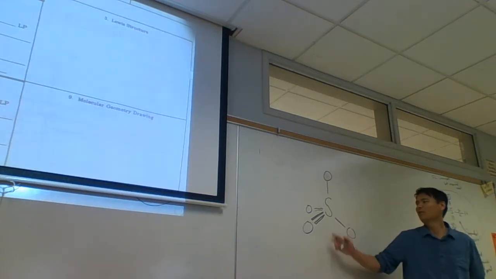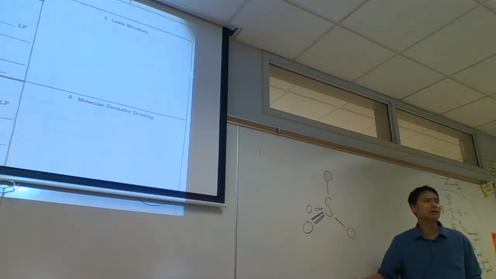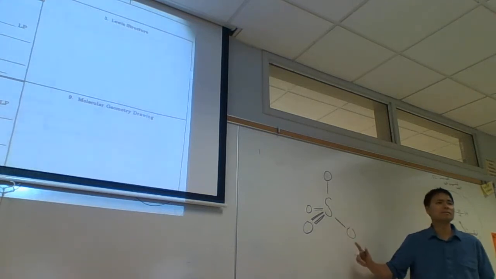Okay, now if one of these pushes it down, well, actually both of them are going to push it down. We could see some distortion here, but we aren't going to worry about it. We'll just say about 109. And cancel each other. Okay, can you draw it like this?